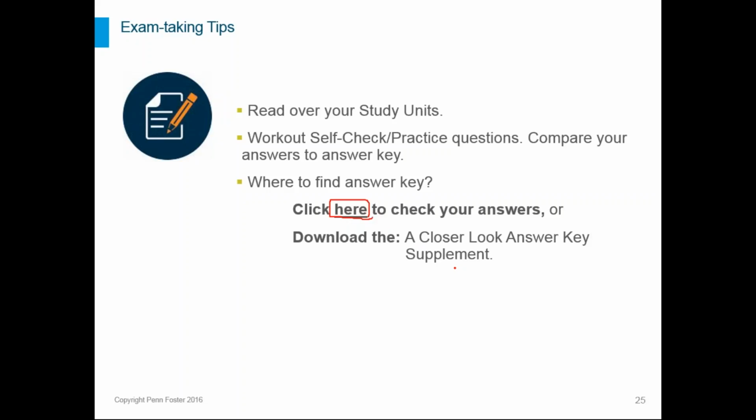Remember that the retake policy has changed, so if you fail an exam, you can only retake it, and the maximum grade for that retake can only be 65. If you pass an exam with a low passing grade, there is no retake available, and that would be your final grade for the exam. So try your best to score as high as you can the first time.